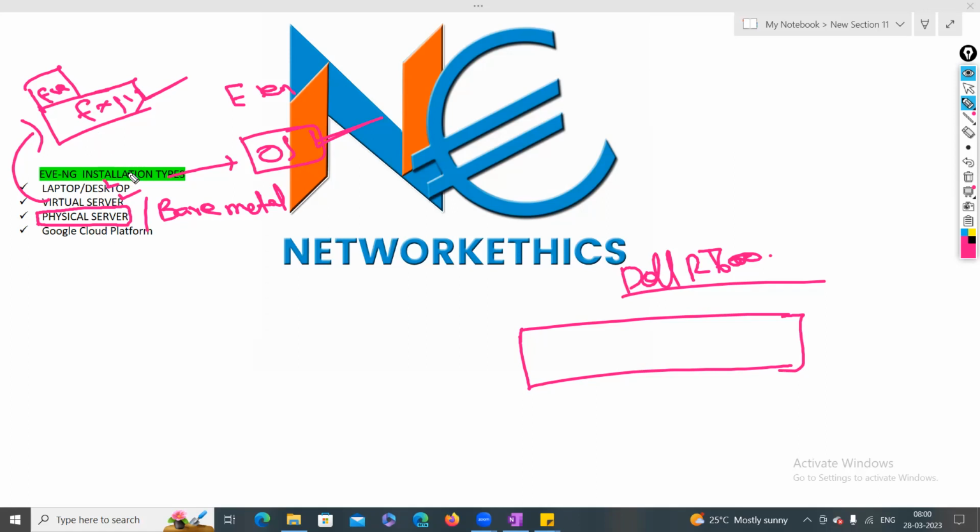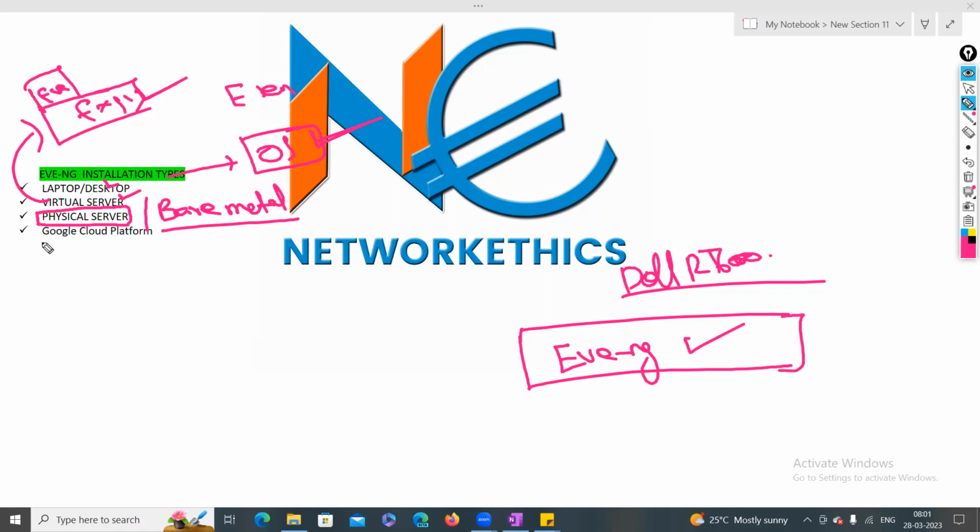I want to install EVNG directly on my server, just like how we install Windows or Ubuntu on a laptop. Similarly, you can directly install the EVNG operating system without any third party operating system's help. You don't need to install Windows, Linux or ESXi to install EVNG. You can install EVNG directly as your dedicated operating system, dedicated server. That is called bare metal installation, and that is also possible.